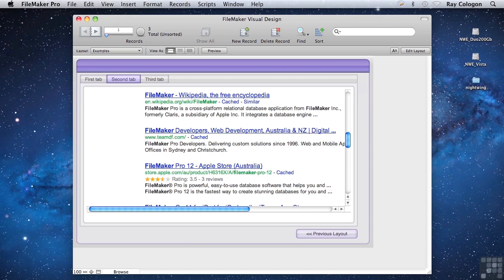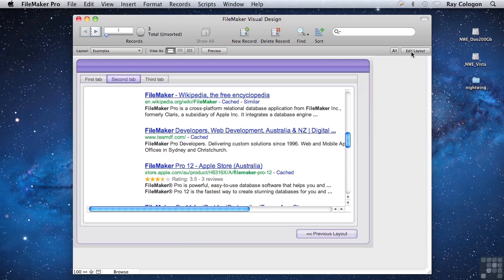One of FileMaker's dynamic layout objects that can prove very useful in your layout designs is the tab control object. In an earlier lesson, I showed you how to add a tab control object to a layout, and to demonstrate, I added this 3-panel tab control to the example layout here. Now I'd like to take a slightly closer look at the options, setup and behaviour of the tab control object.